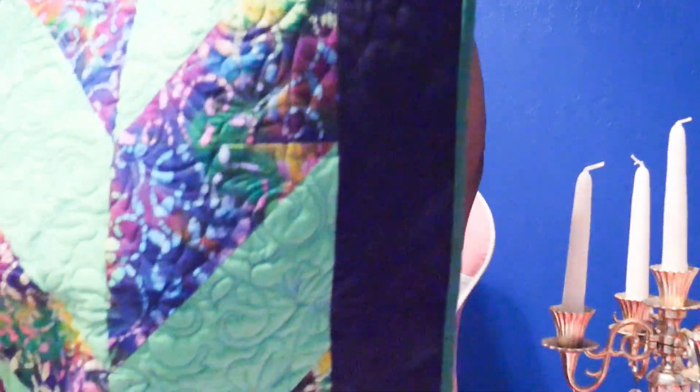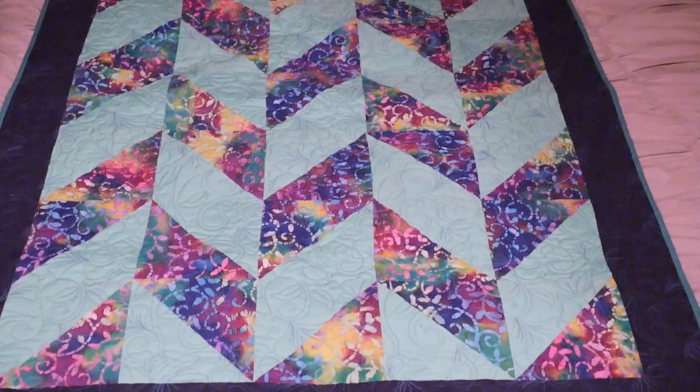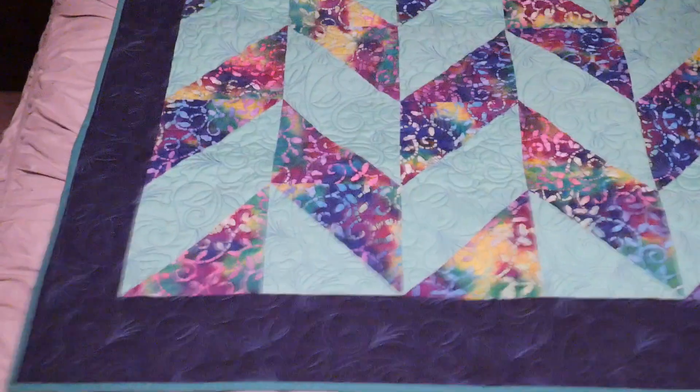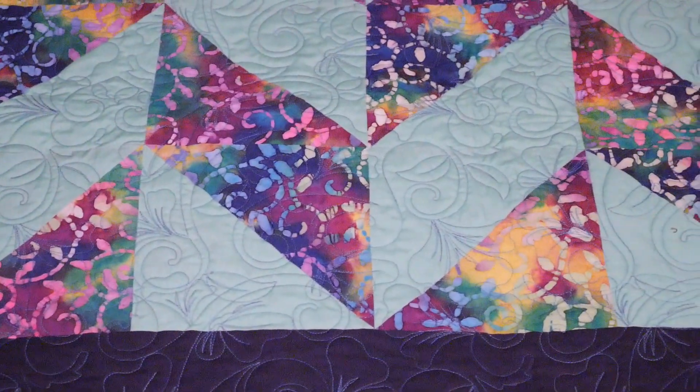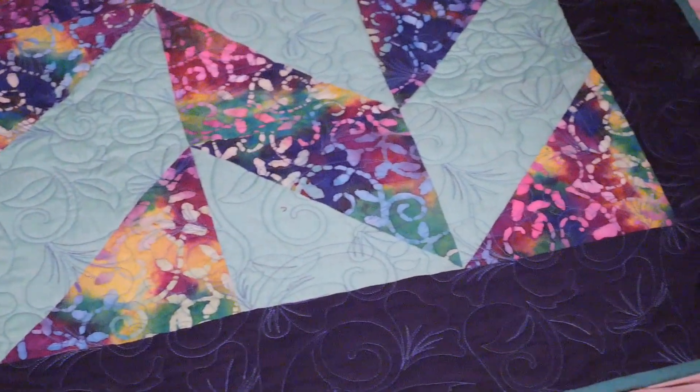The other quilt top I quilted myself, and it is just so pretty — it's a fatigue fabric with neon green, oh my gosh, so pretty, with a navy border. I love how it turned out. The backing fabric we chose is like a watery wash of greens and blues with polka dots — you can barely see the quilting on it but it blends so nicely, and I put a green binding on it. Those were my creations for last month!